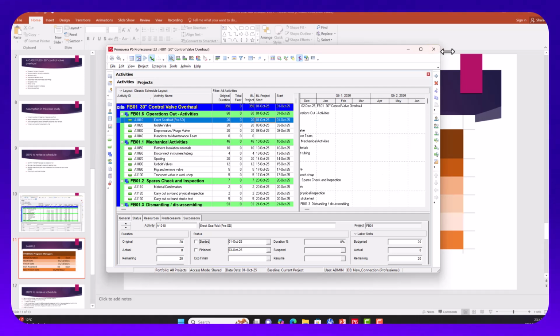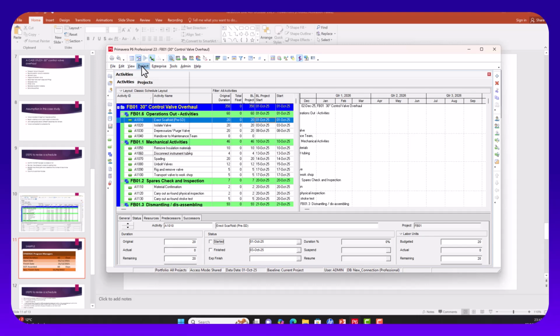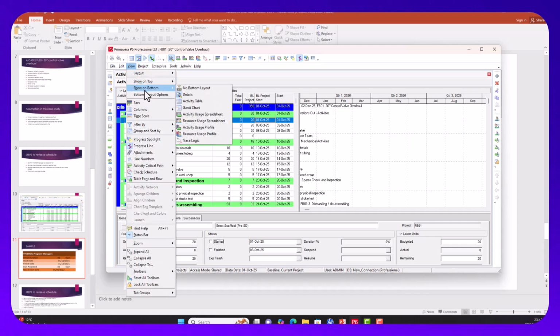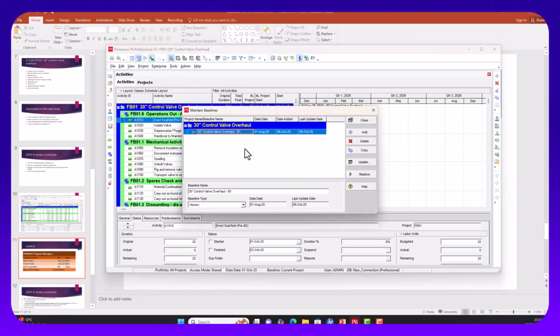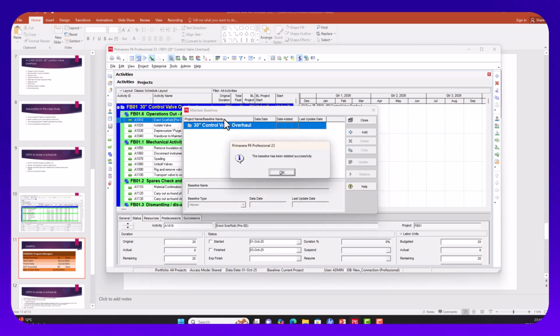So for this existing schedule, just look at this. I'm not sure we've saved the baseline. So let's check whether the baseline is saved or not. Yes, we have a baseline here, but it's not assigned. That's fine. So just close this. We're taking this baseline out completely because we don't want to be deceived. Good. So we don't have any baseline here.